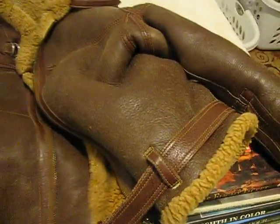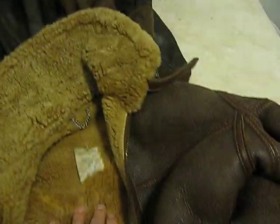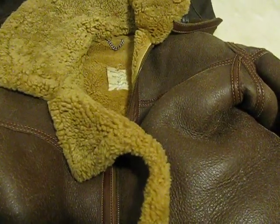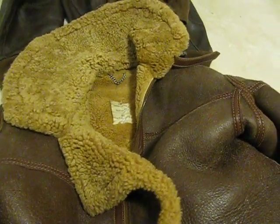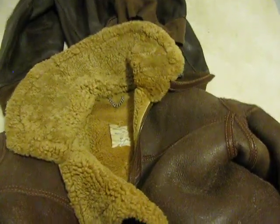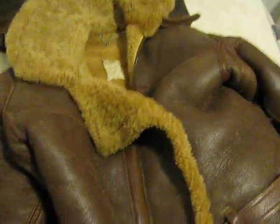And for the sizing on these coats — I'm a 50, but I can fit an Eastman size 48. I could fit an Eastman size 44 fur coat. So the sizes are a little odd. Generally if you're a 50 like I am, buy a 50 — it'll be a little bit big, but you'll want that.